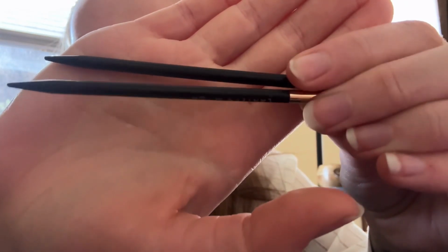I have a little pros and cons list to share with you guys. The pros outweigh the cons by a lot. So something that's really important to me, specifically with these needles, is how smooth they are. They are wooden needles. I believe the wood is ebony, but very smooth. I've used all sorts of yarns with these needles. I've used acrylic, wool, superwash, mohair, and really slippery yarns, like 100% alpaca, and nothing has ever slid off my needles or stuck to my needles. It's always been really enjoyable and a very smooth, fluid process of knitting with these needles specifically.